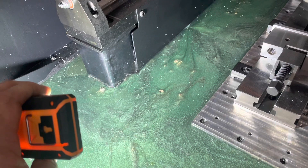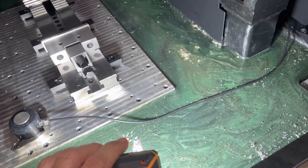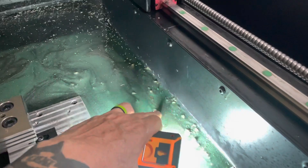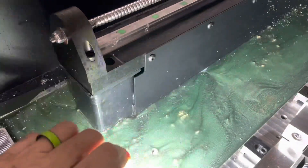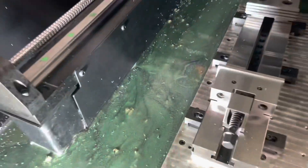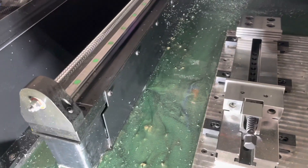One thing I forgot to cover from the last video was the epoxy floor. I mixed my own epoxy using the same product they used but with my own colors. You can see where the concrete still shows through in some spots — they still have epoxy over them, but that's where I was talking about the dry concrete issue. If that concrete had been wetter it would have self-leveled a lot better. I'm not suggesting you do it that way, but if I ever do it again I'll make sure the concrete is properly wet, even if it takes four months to dry out.